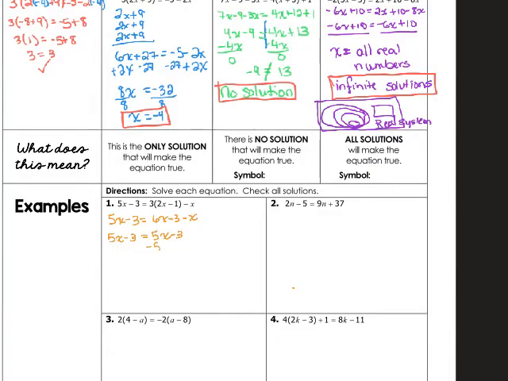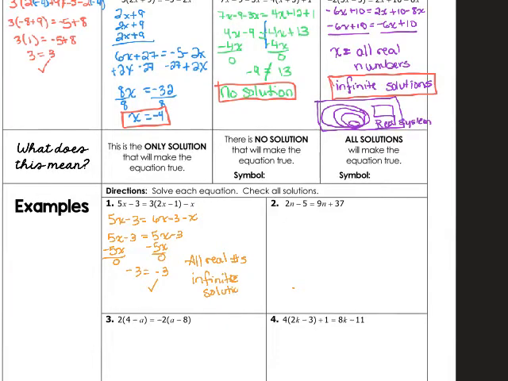If you went the next step further and subtracted 5x from both sides, then you would get 0 and 0. Remember, it's not 0x, it's just 0. Okay, because even x minus x is just nothing. You have an x and you take it away, you have nothing. You don't have 0x, you just have nothing. All right, so that leaves me with negative 3 is equal to negative 3, which means all real numbers or infinite solutions.